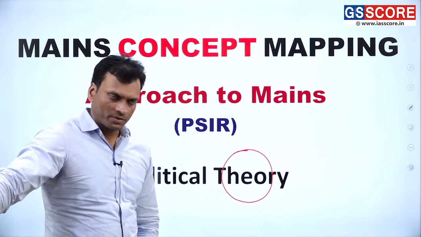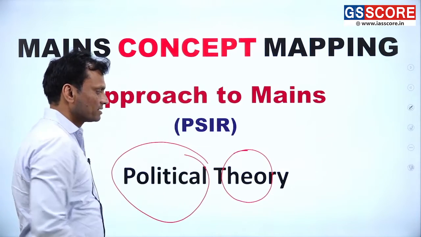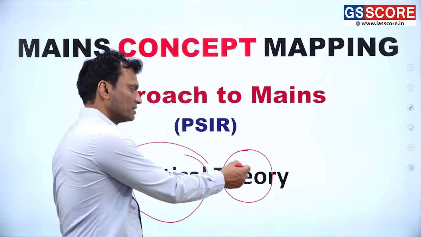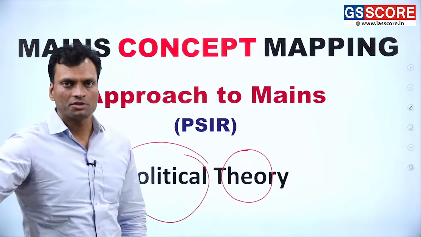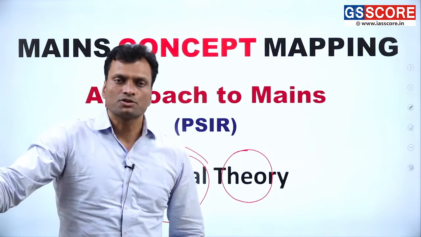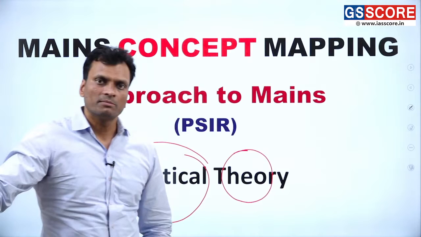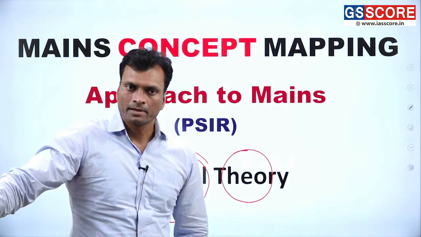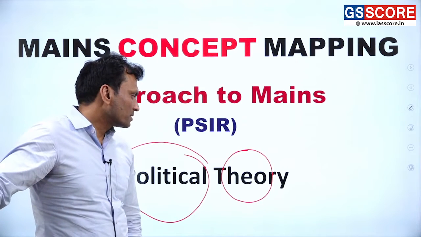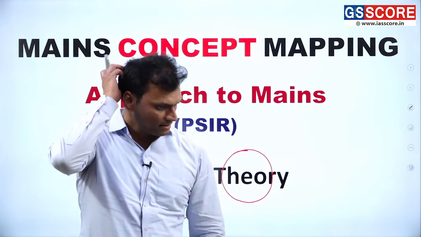So there are two words first, if we want to understand it briefly. Number one, you need to debate and deliberate about what is political, because theory can also be theory of physics or chemistry or biology or any other sociology, any other discipline. But here it has to be political theory, right? So we have to have a very clear idea about what is political. And then you have to link it how whatever is the political can be converted into a theory, right?